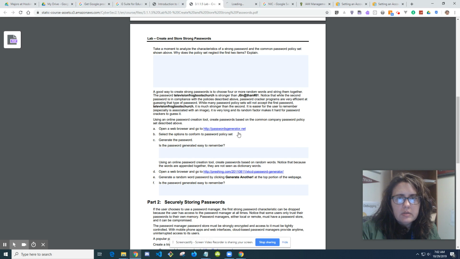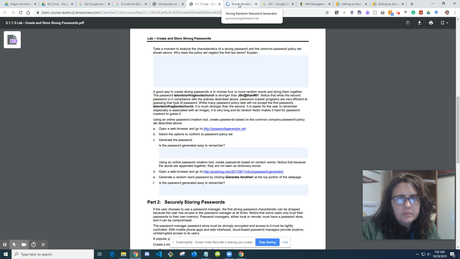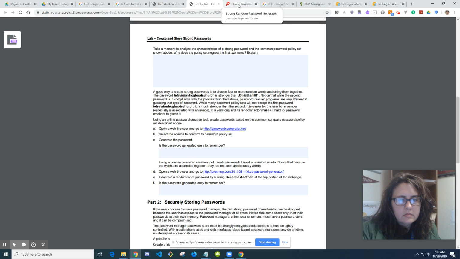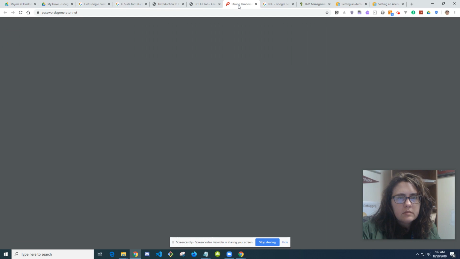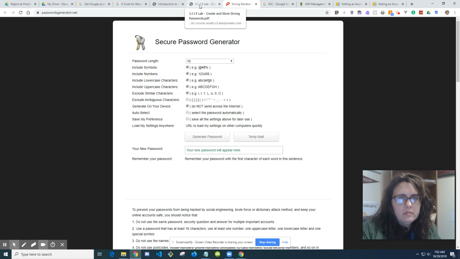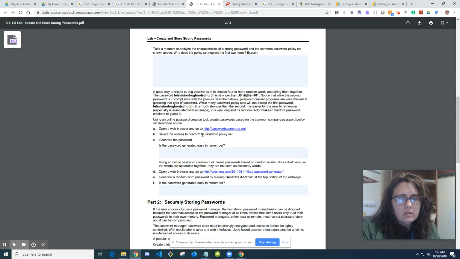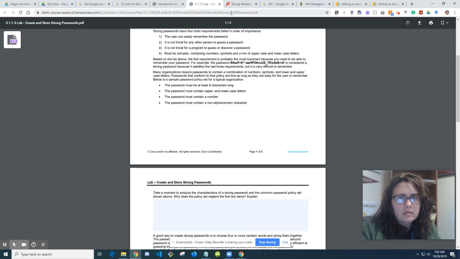Okay. So I'm going to open that in a new tab. Okay, so create passwords based on the common company. Okay, this, which was right here, 8 characters.